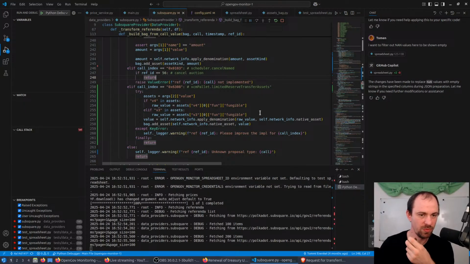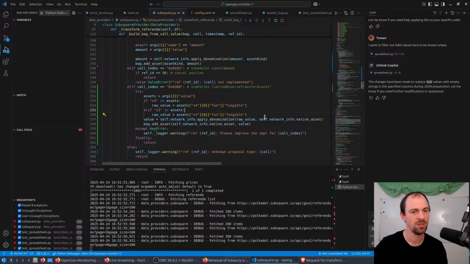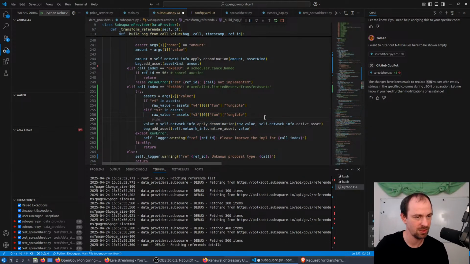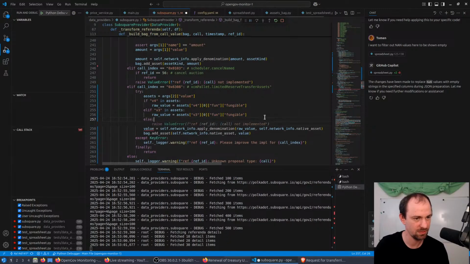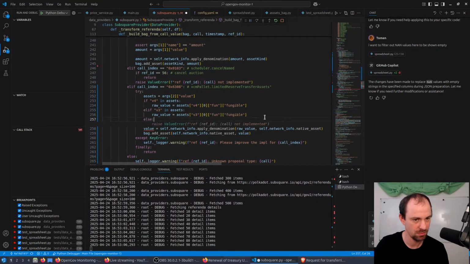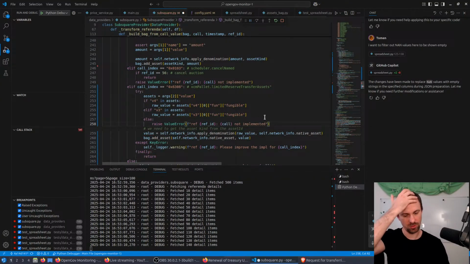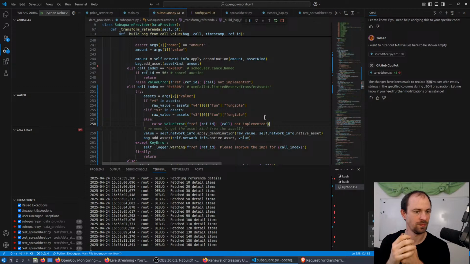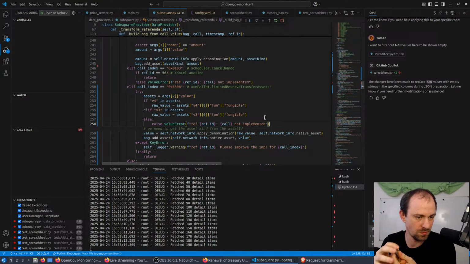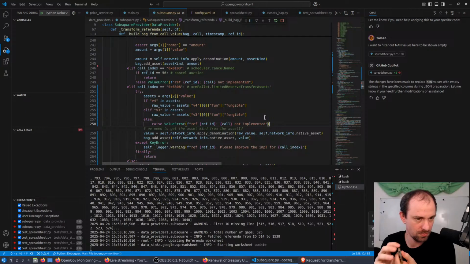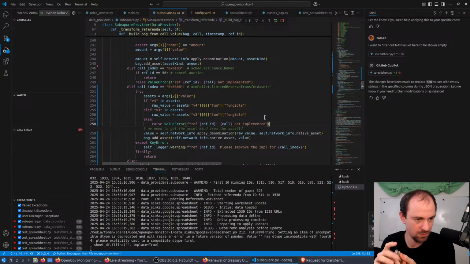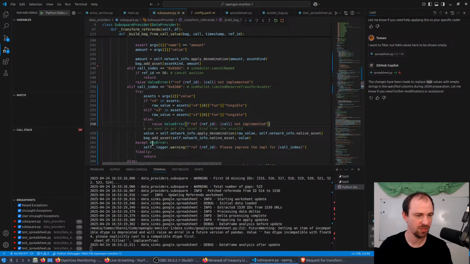And then there should be an else here. And then the else is, call not implemented, that's fine. Let's raise a key error, then we can catch it here.